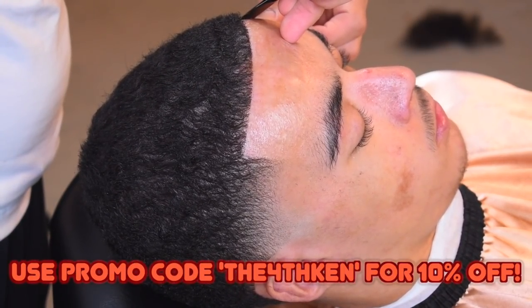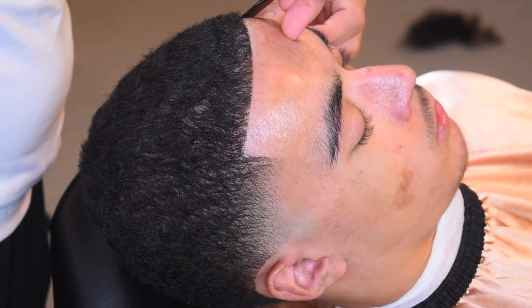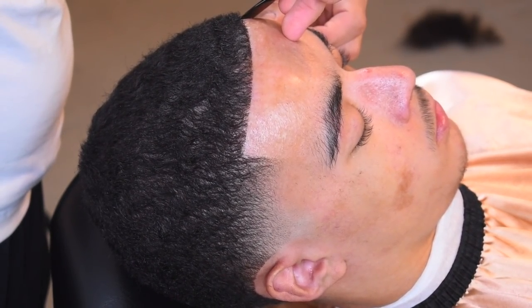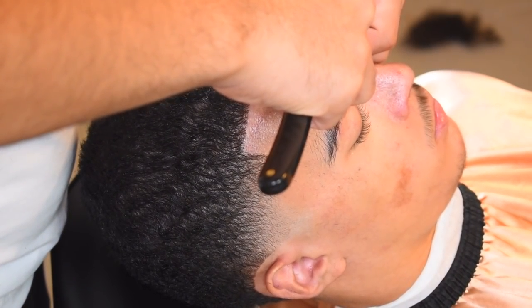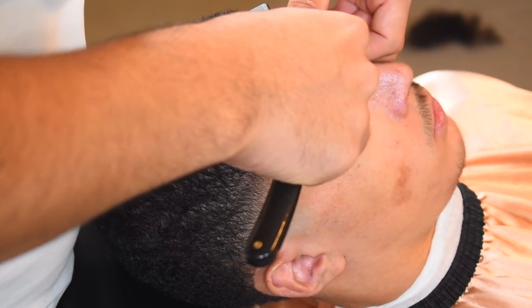And I'm stretching the skin. Please excuse my chair rocking back and forth. I don't know what's wrong with it. I gotta repair it. It's acting up. But as you can see, I'm just stretching the skin.